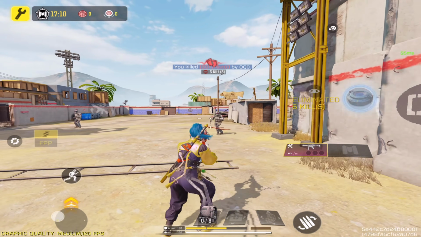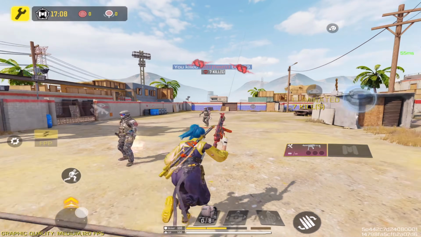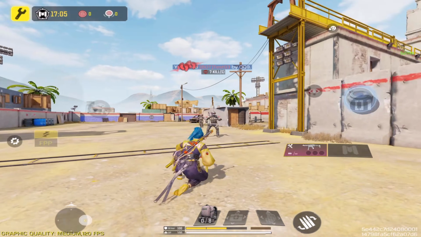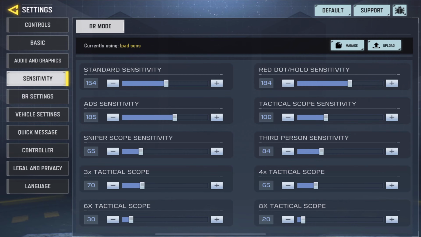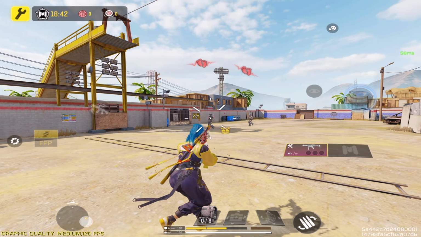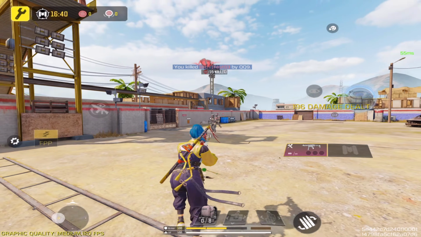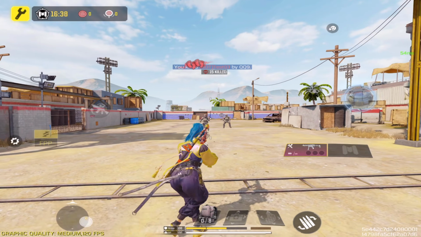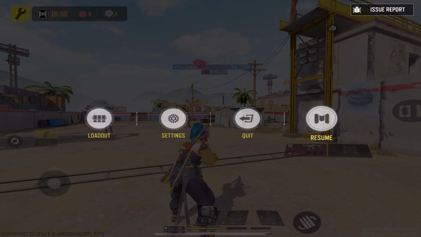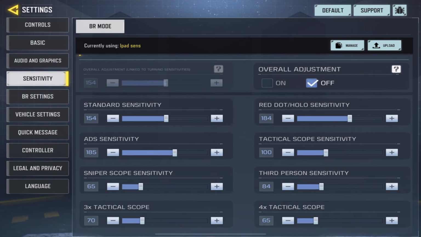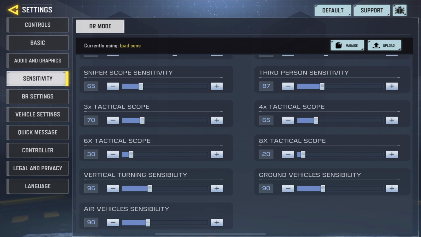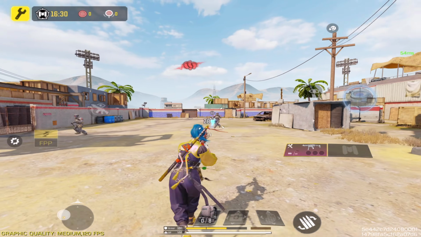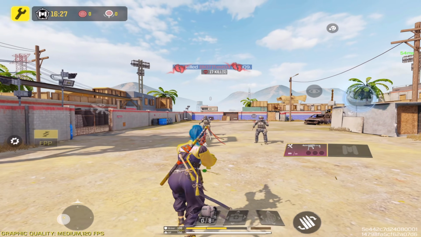If you are not able to do flicking or spray transferring perfectly, and you feel like your sensitivity is low, then increase your third-person firing sensitivity value by 4. Make sure to shoot these bots with movement only. Keep doing this process until you get perfect with your aim. Remember one thing, don't increase your sensitivity too much, just increase by value 4. Now we are done with finding third-person firing sensitivity.